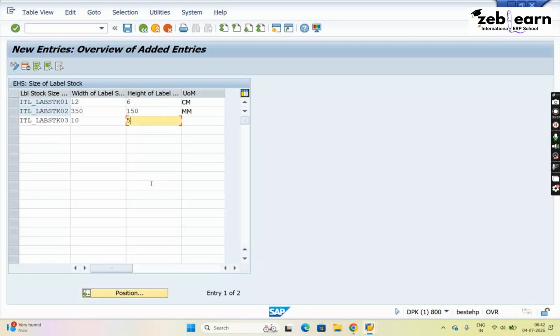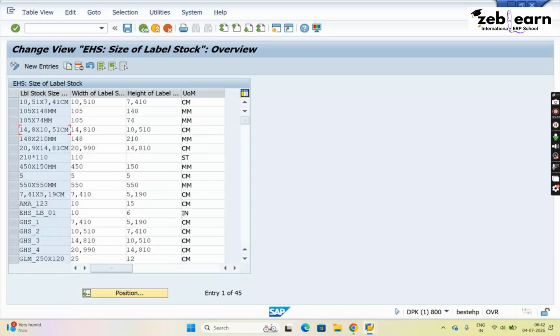So here I will put 10 into 5 inches. So this is our label stock size. Maybe paper or any other material, whatever material it is, that size I am defining here.